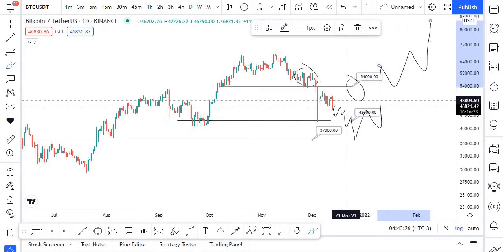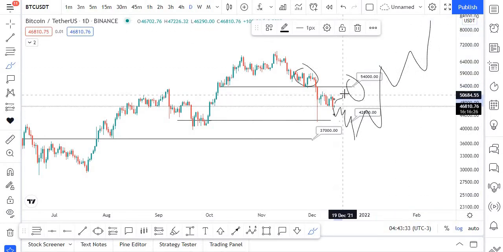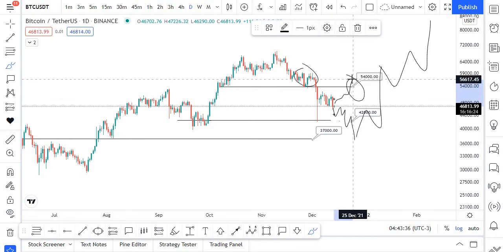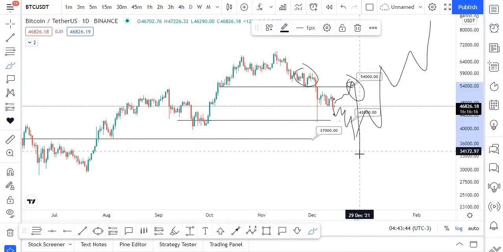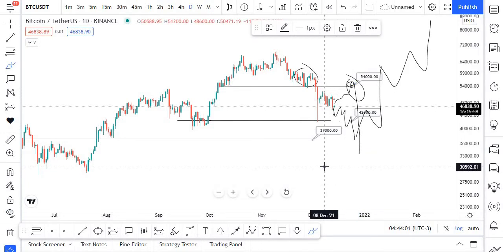Now that being said, we pushed and came in and filled in this 54,000 region without tapping lower. That means we can potentially reject this region again and push to the downside again, which would be a strong bearish signal in the market. So now the whole idea is, it's safe to say the more the market dips at this current price, at this current region in the market, it's a good sign for the buyers to keep on buying.